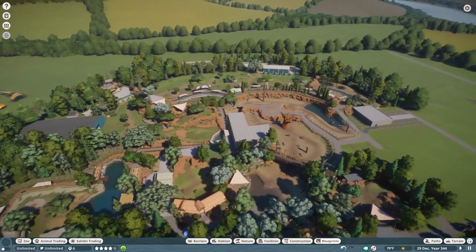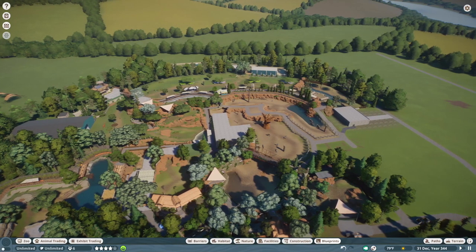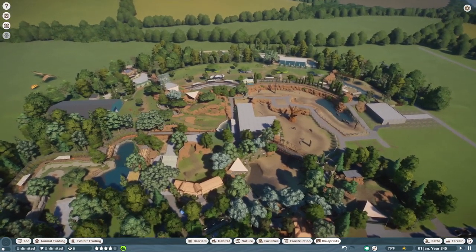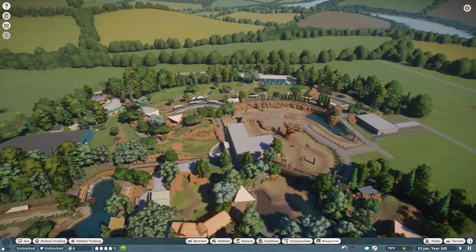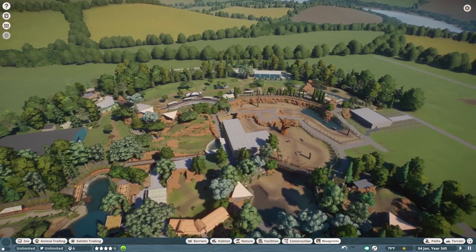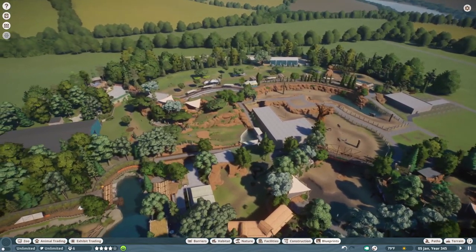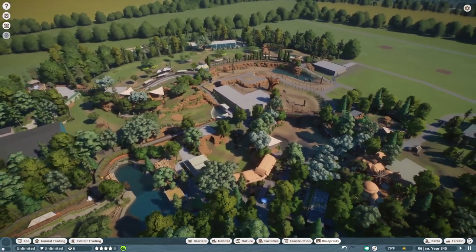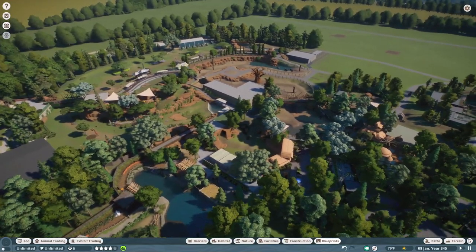So yeah, like I said, we're going to work on this area primarily for next stream. All this area right over here is going to look a lot different and evolve over time. So if you ever get time in your day in the coming weeks, with being off work for the holidays, be sure to join us on stream, as I am going to be doing a lot of Phase 3 building live for everyone to watch if you'd like to. I usually start anywhere between 11 a.m. Central Standard Time and 1 p.m. Central Standard Time. So there you go.